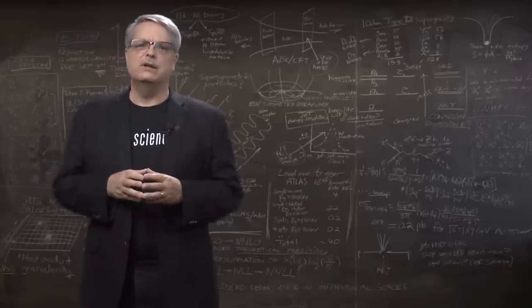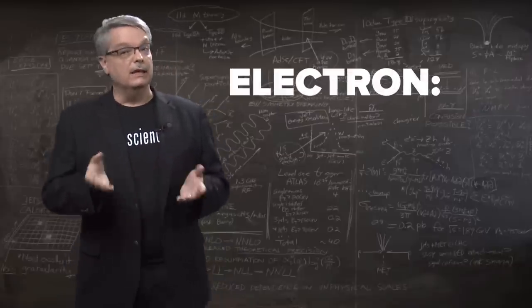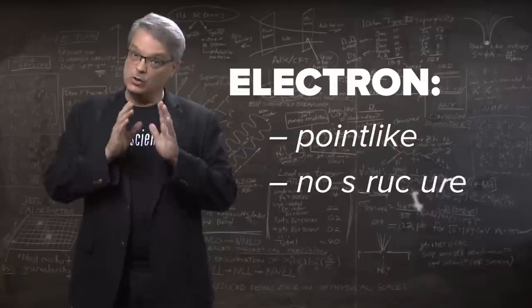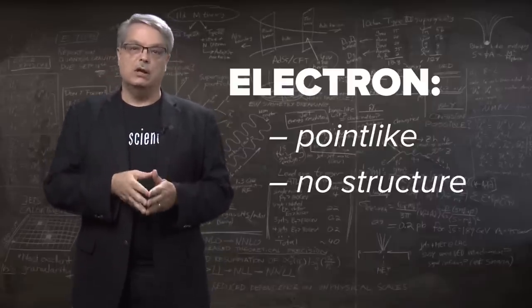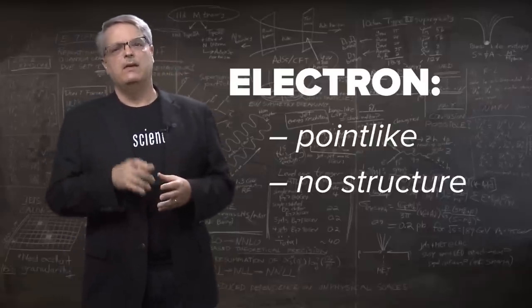So let's talk about the nature of an electron versus the nature of a proton. An electron is a point-like particle that doesn't have any structure or components or anything inside of it. That means when you give energy to an electron, you know exactly the energy the electron has.